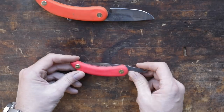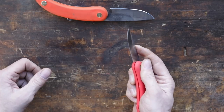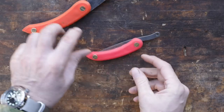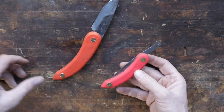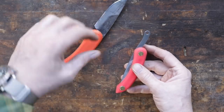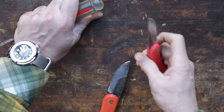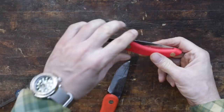Good luck finding another knife that's as fun to own and play with and gives you that joy of ownership. The only other thing that comes to mind that's similar are the French knives — the Opinels. Those are wonderful little knives too, but they're not one-hand opening, and that's the reason I don't carry one. Mrs. W carries one in her purse and she likes it, but I need a one-hand opening knife. If I've got a piece of rope and I want to pull my knife out, I need to be able to open it so I don't let go of my work and I can cut. Excellent little knife.